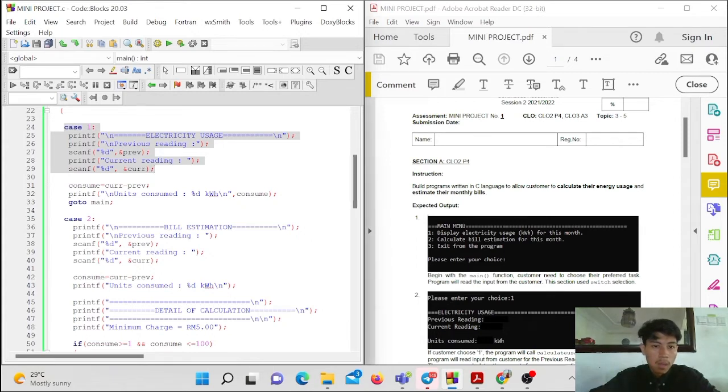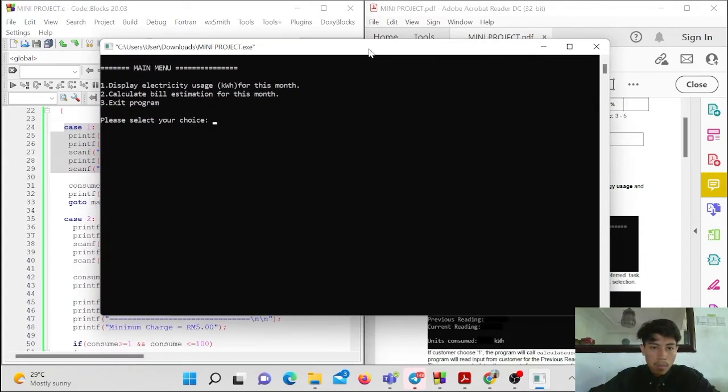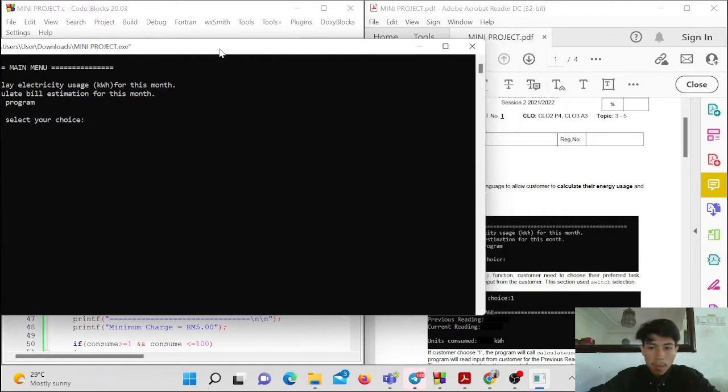Now, let me run this program to see the output. The output shown on my screen is exactly the same as the expected output, like this one.